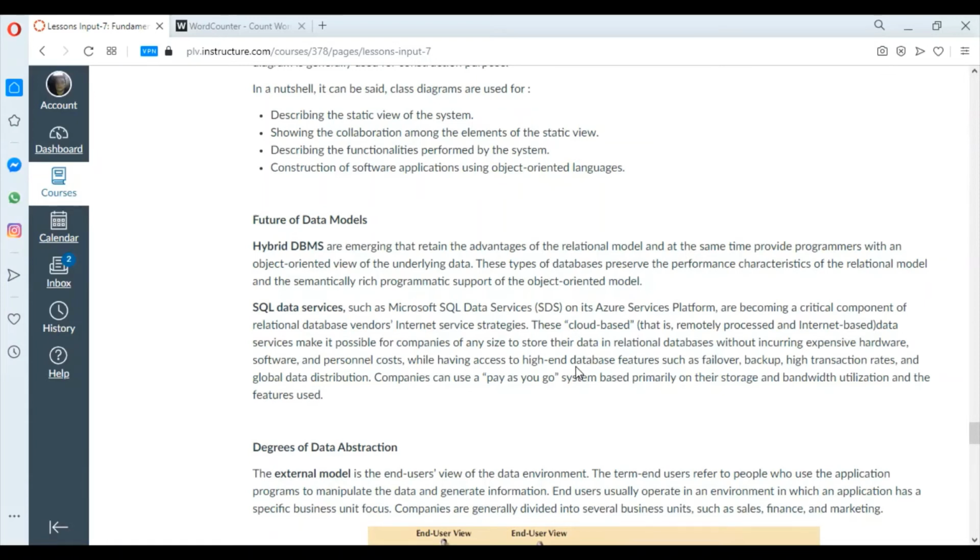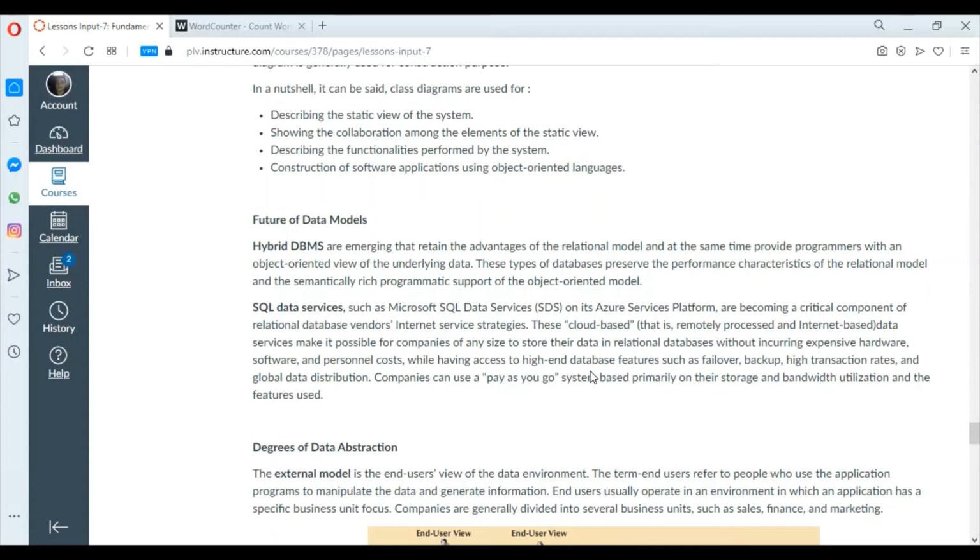We also have SQL data services such as Microsoft SQL Data Services on its Azure services platform, becoming a critical component of relational database vendors' internet service strategies.